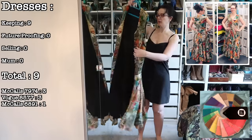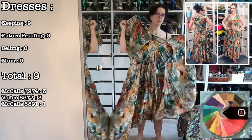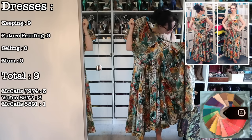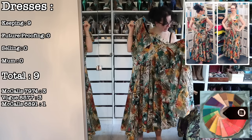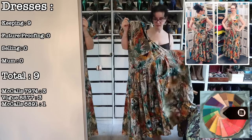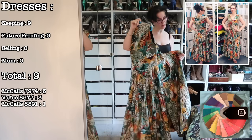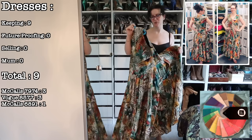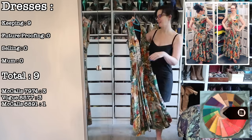Another 8577 — these are very autumnal colours, very autumnal. But that kind of orangey-tanny colour I think is bright enough that I want to keep it, and the greens are fairly bright. I think you can find all of these colours on my palette if you look hard enough. It's an 8577, I love it, it's staying.